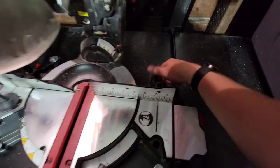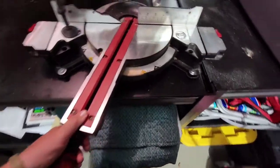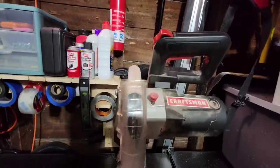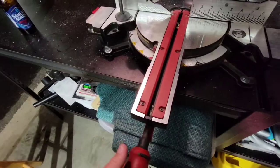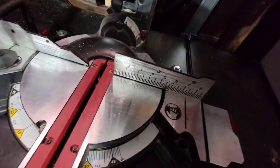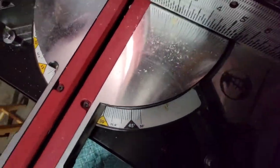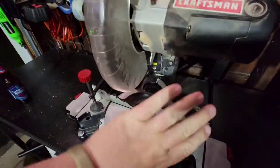This is the other side for the clamp on the other side if you want to use that. And then there's a little lever in here. It pulls up, and I can do angled cuts with it too. Obviously, there's a stud there, so I can't really do angle cuts the other way, but that's okay, so you just flip it upside down. This would lock it in, but it doesn't seem to lock it in anymore. And then there's a big knob in the back. I gotta mess with it, but I can basically lean it this way, do tilted cuts like that.